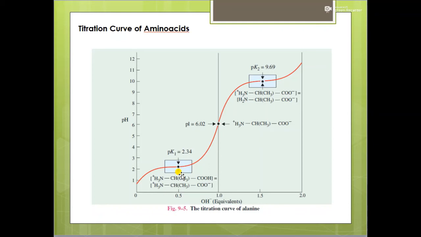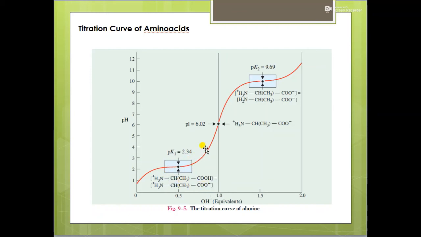Now, if you look further as the titration proceeds, you can see at a pH of 6.02 there is a point of inflection at which there is a removal of what? A proton. In the first case it was completely diprotonated, with protons at the NH3 end and at the COOH end. And as the pH was increased, the proton was removed and it became COO minus.